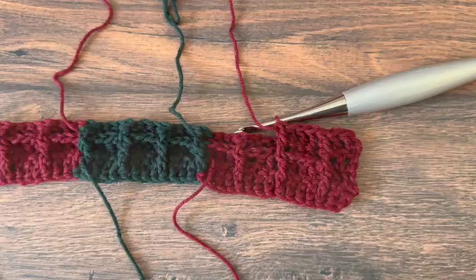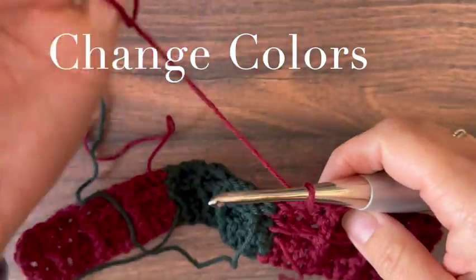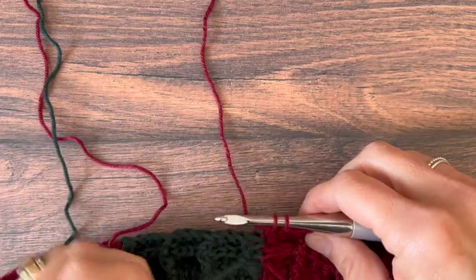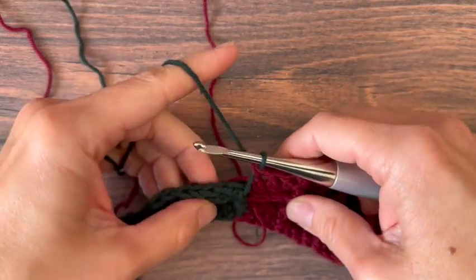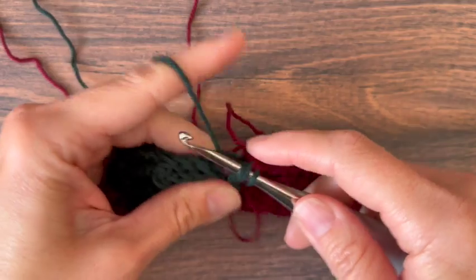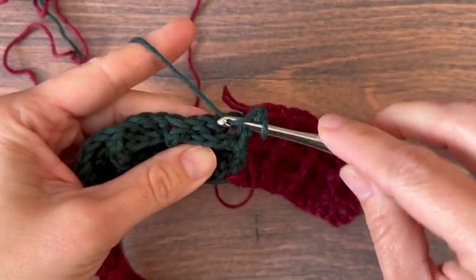Repeating those two rows. Okay, so now I'm on the last stitch of my red, and it's going to be time to change to the green. So I just stop before the last yarn over, drop the yarn to the back, pick up the green, yarn over and pull that through, and now I'm ready to work my front post stitch in green, and then the next 12. So I have 13 stitches in green here in the center.